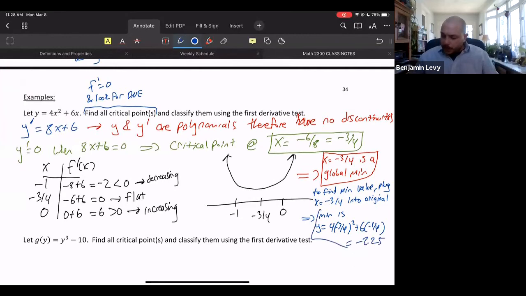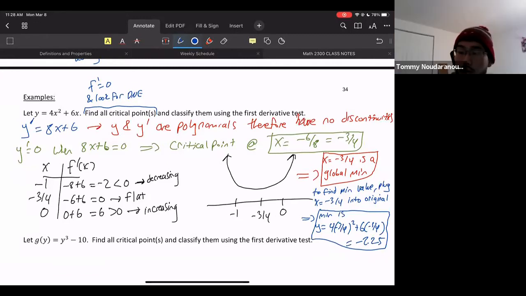So it's important just to realize the difference between those two things, because homework will ask you those things. It might say, where is the minimum? And you'd say, oh, it's at x = -3/4. If the question is, what is the minimum value? You need to take that and find the minimum by plugging it in. Can I clarify that? That's an important clarification, because you could do everything right, but if you don't take that next step, you could be getting the wrong answer in web work or something like that.